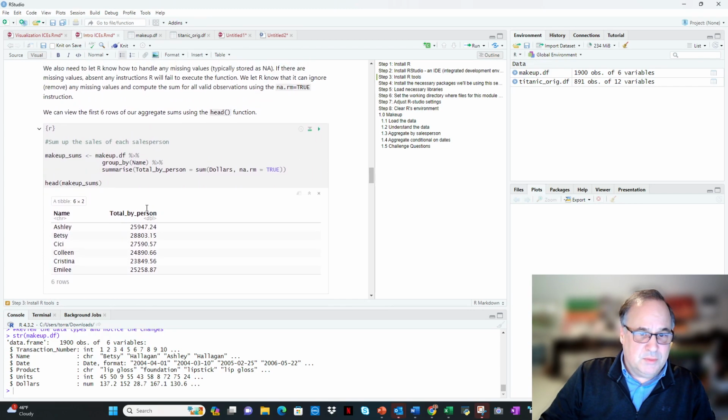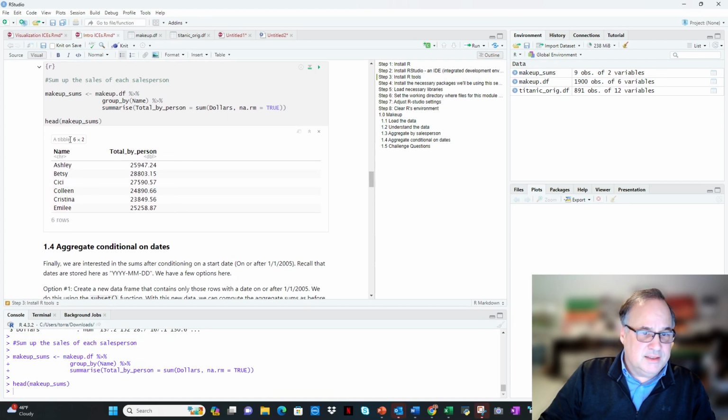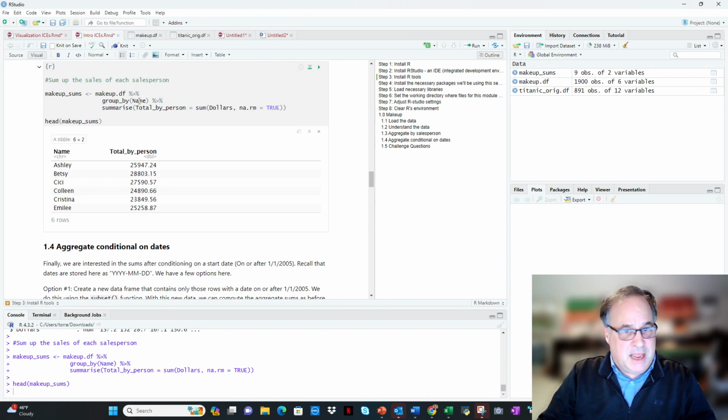From this point forward, everything you can hit the chunk, and this is giving you the summary by person. We'll spend some time going through the formula. I explained it in the first class, but it's using the pipe function, which is part of Tidyverse, and then you're grouping by name, which is the column header, and then you're summarizing by, this is the name that we're giving it right here, total by person.